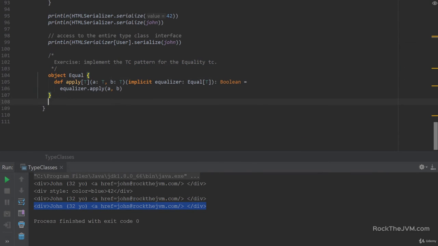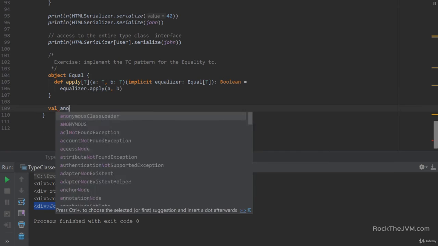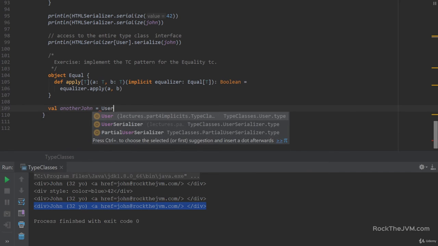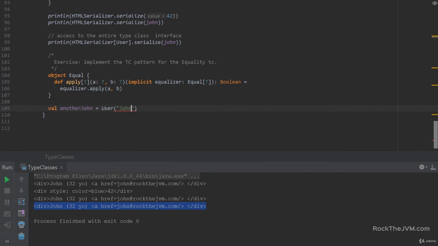And then I should be able to say val, let's say another John, equals user with the same name John. And let's say he's aged 45 and his email is anotherJohn at rockthejvm.com. All right.